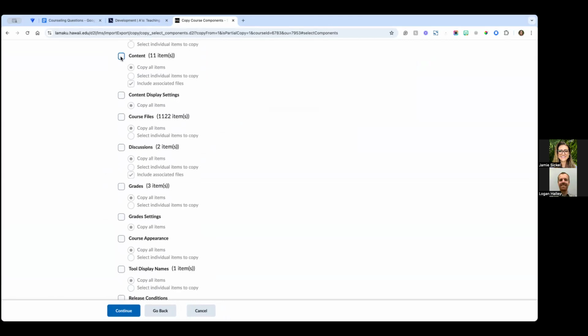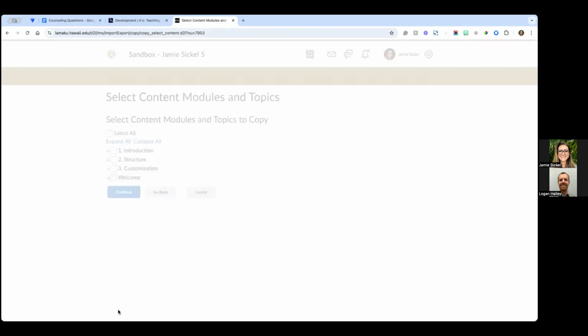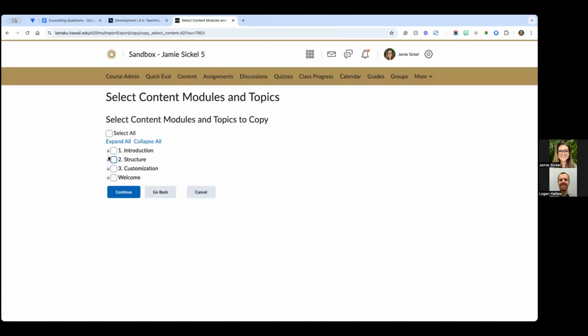So if I say I want my content, I could tell it even further that I want to select individual items to copy. Then hit continue, and it will show me all of my content, and I can open that up and say, under the structure module, I really just want this particular page.